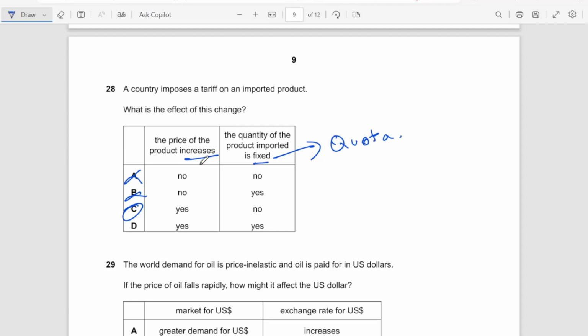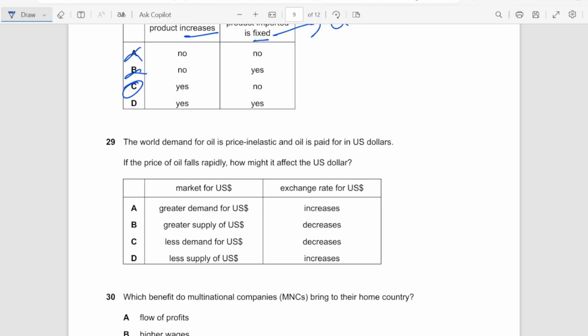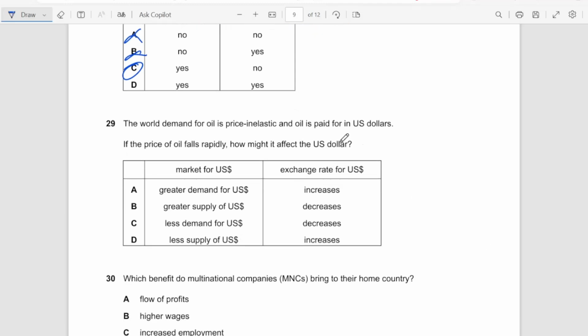Depending on elasticity, it decreases, but it's not fixed. The quantity decreases depending on the elasticity of the product because the price has just gone up and caused the supply curve to shift towards left. That's what the tariff does. In more depth, obviously, you don't understand when we're talking about the concepts in detail. But C is the answer. Your price would go up. The price would go up.